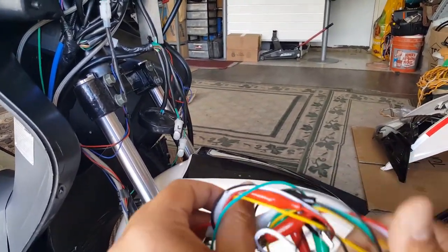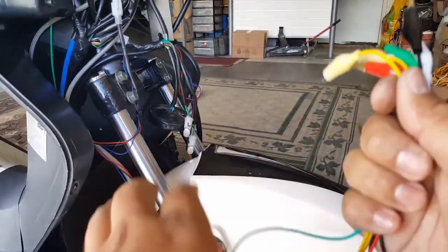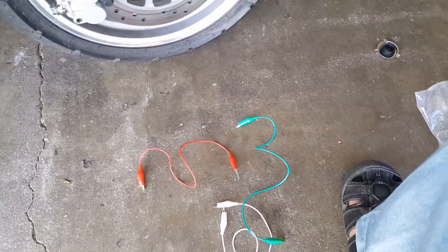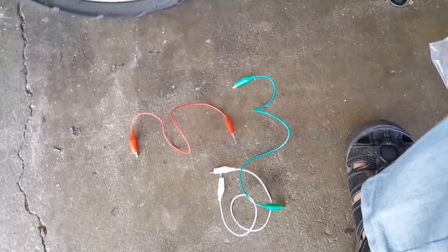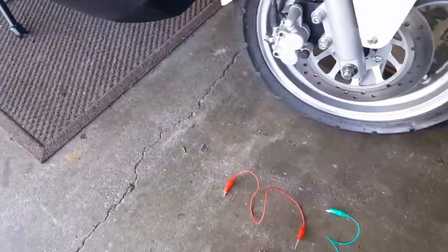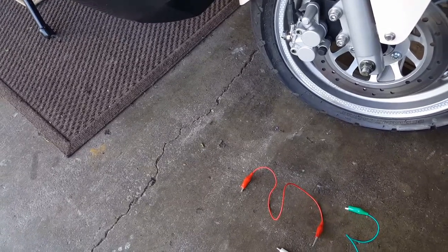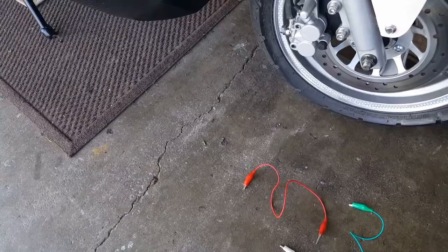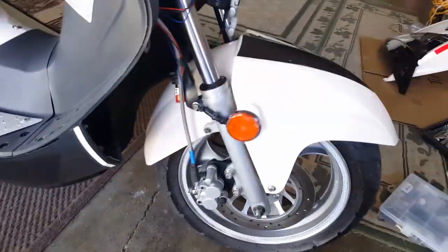So this is exciting, and then we're going to test our gauge clusters too to make sure there's no problem there. So here we go. Okay, so we got it there. We can get black, but I guess we can use these three color codes, huh? We'll assume green is our ground. How about that? Black is overrated anyway. So black is our green supposedly. All right, then we'll remember each color code. So there we go. Let's go and clamp it onto this harness here.